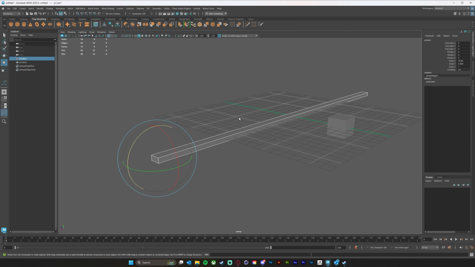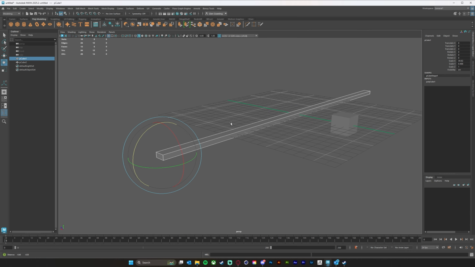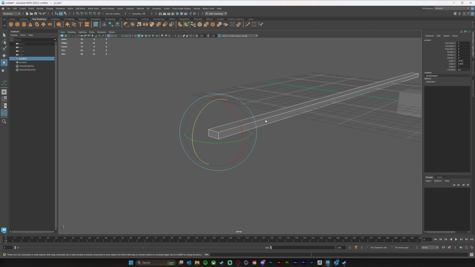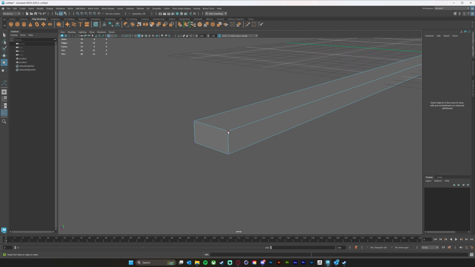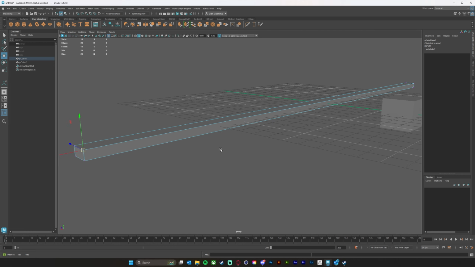We can also snap points together as we're modeling. So for example, if I switch to my vertex mode and say for some reason I want to snap this point to that point, I can hold down my V key and just click and move over that axis, and that will snap those points together. So snapping is a very useful tool as well.